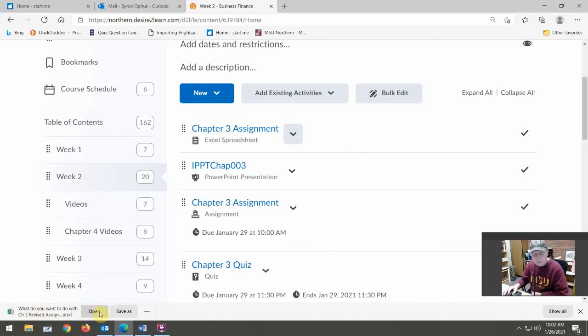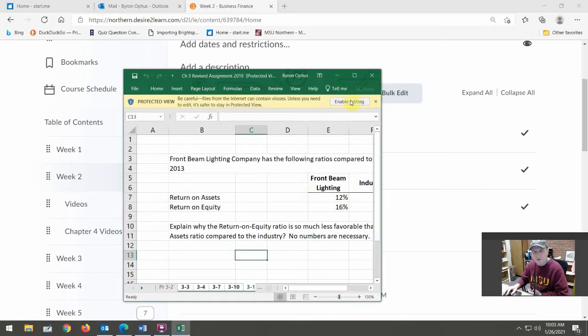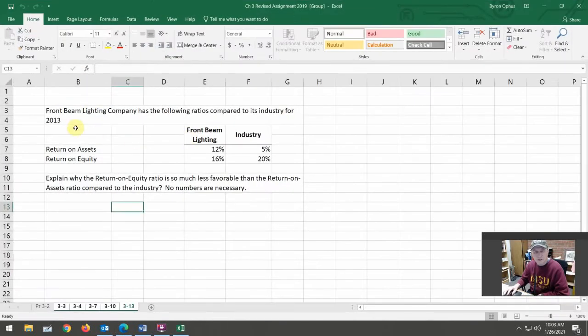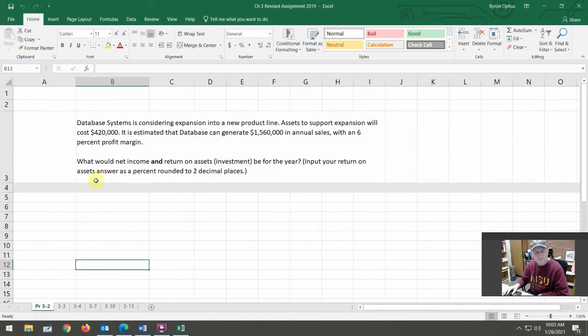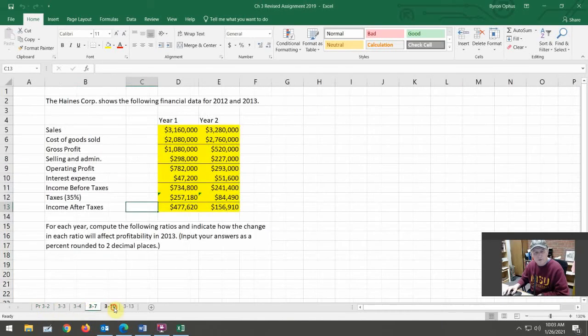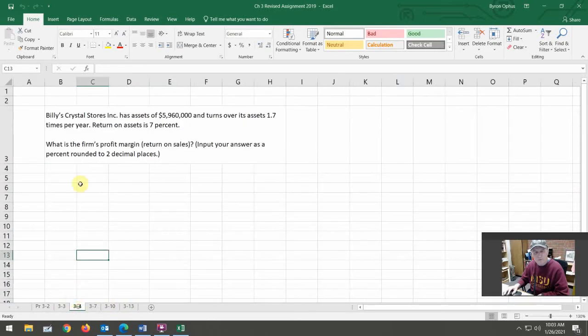In mine, and I think most Windows machines, and I think I've seen this in Apple and maybe the Chrome ones as well, it comes up a little box down here that I then have to click and open. And it actually brings up the spreadsheet. These assignments are set up so the questions are down here, a separate tab for each question that's due. Again, these follow, I think, what's in the textbook, although I've probably changed the numbers up there.